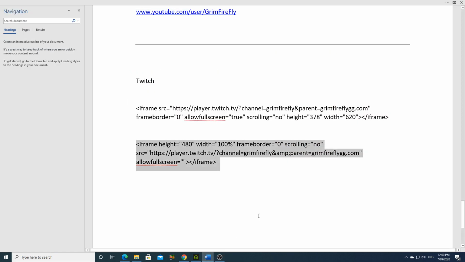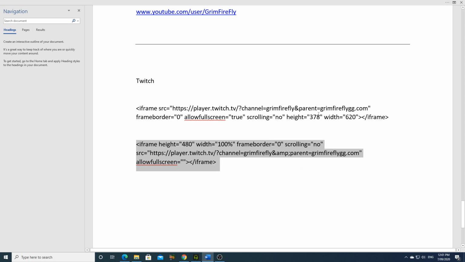Let's go back to Word and I'll show you this new code. As you can see here, I've added some things. We still have our iframes, but I wanted to set the height, and I said maybe 480, so it's a little bit smaller. Width, I can again set a little bit more, but I'll just keep it to 100 right now. And you can see that the code has changed around a lot more, but there's no simple way to do this. There's different ways that you can do everything.